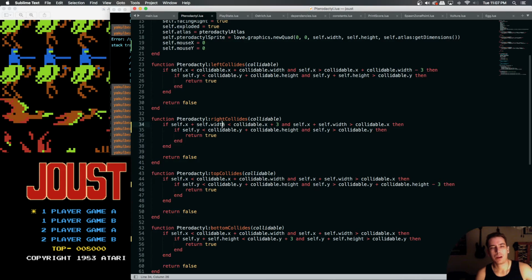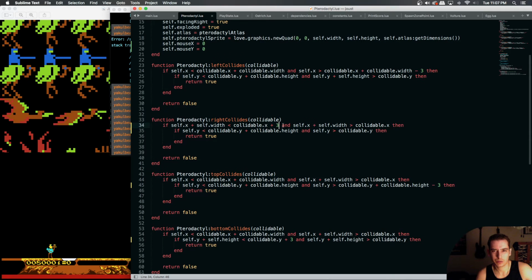The rightmost side would have to be smaller than collidable's x plus that 3 pixel buffer. The rightmost side would also have to be. Oh, we need to.